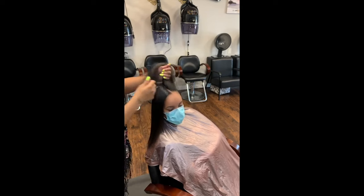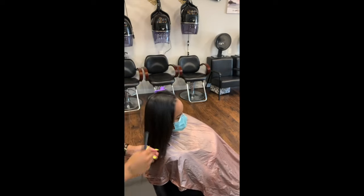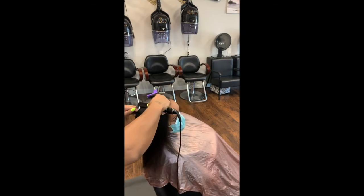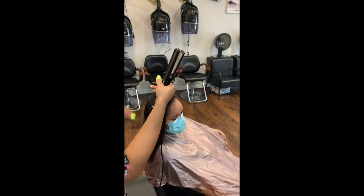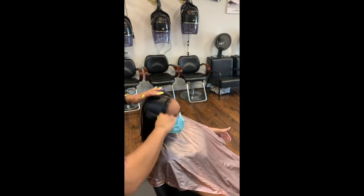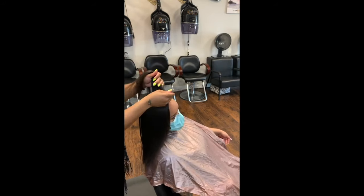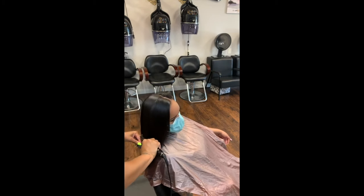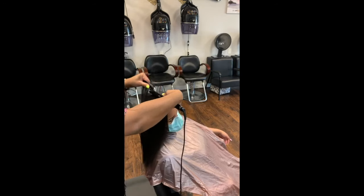Once you find your rhythm and once you perfect this method, there is so much money to be made in just basic silk presses, blowouts, and flat irons. When they are done correctly, people will pay for quality. And when you perfect your technique, you can get it done so quick that the dough is running in. Now, I hope y'all are not just treating these clients like a dollar, because they are valuable. But the reality is, we're in business to be profitable. So perfect your technique, use great products and great tools, and you will be successful.